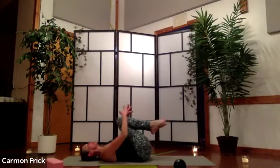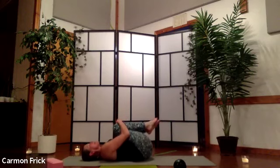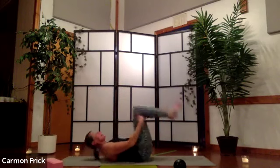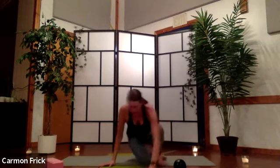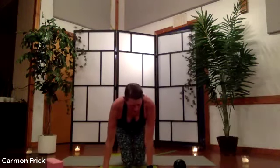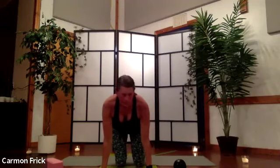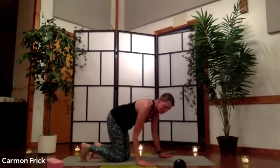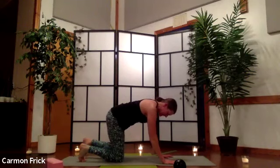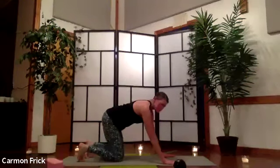Draw your knees into your chest. You can rock from side to side a little bit. And then we're going to rock from front to back and come all the way up and make your way onto hands and knees for cat-cow. So we're going to oscillate three times through cat-cow, and then we'll switch it up and move from cow into child's pose for three, and then switch it again and move from cow into down dog for three.